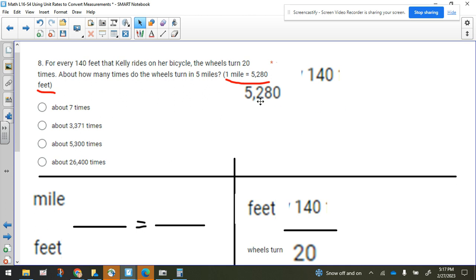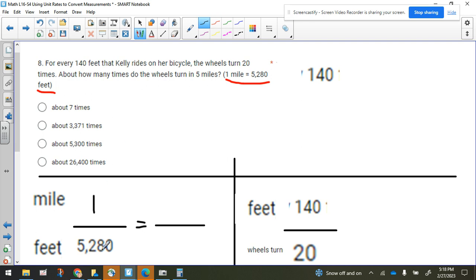So this number was feet, so I'm going to put that down here. And we know that it's 1 mile for every 5,280 feet. So then you would say to yourself, well, where do I put this number, 140? Well, that was in feet. So I would put it not here because that's talking about miles, but down here because it's talking about feet. And we would be solving for miles. So I'll put a variable m there.